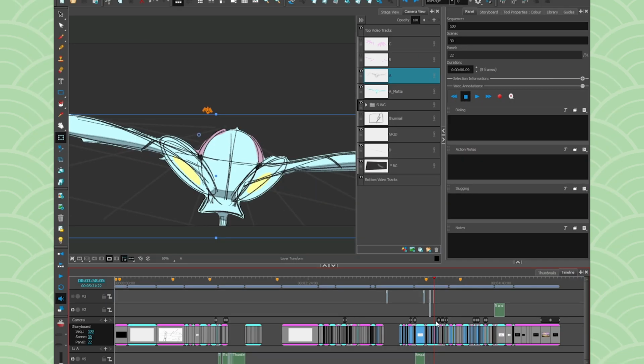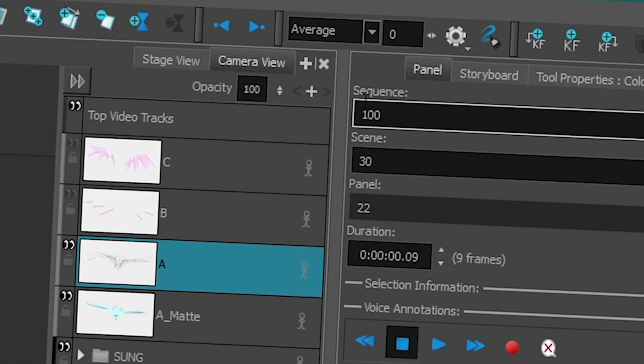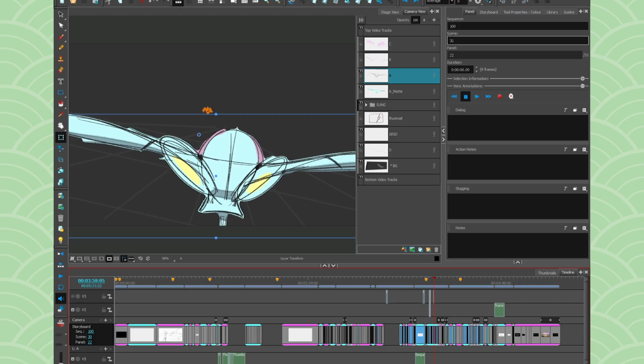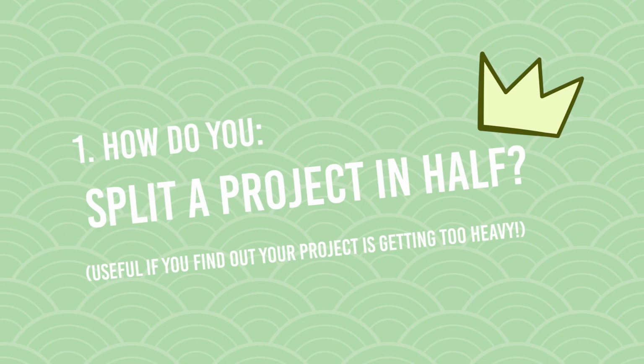First, when you work with a team or without a team, always important to name your sequences and your scenes the right way. You're gonna see later when I do the exports, half of my project is named well, the other half I made dumb names just to show you during the tutorials. Because then we're gonna learn how to split our project in many pieces to give some parts to different artists and all that. We're also gonna learn how to track the changes that you make in a board and how to export some things. So first, how do you split a big project?